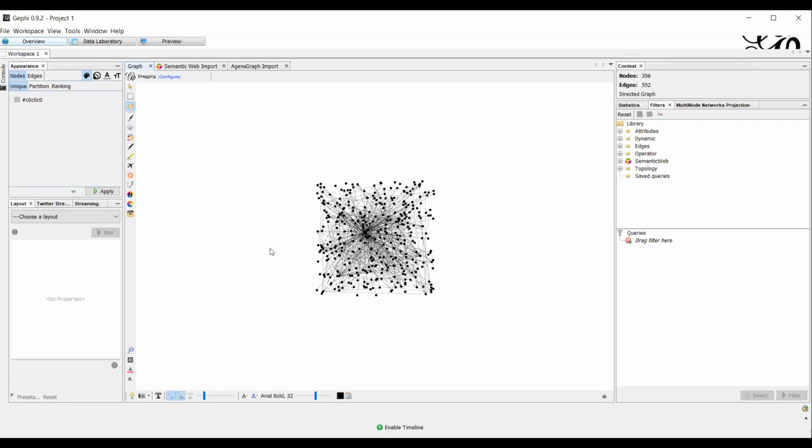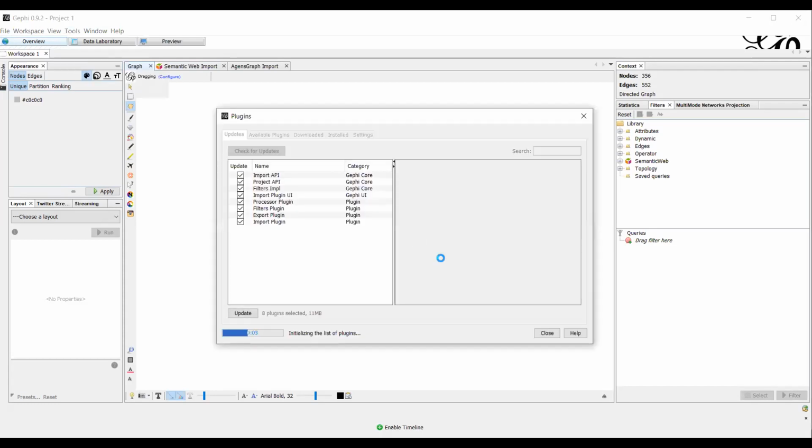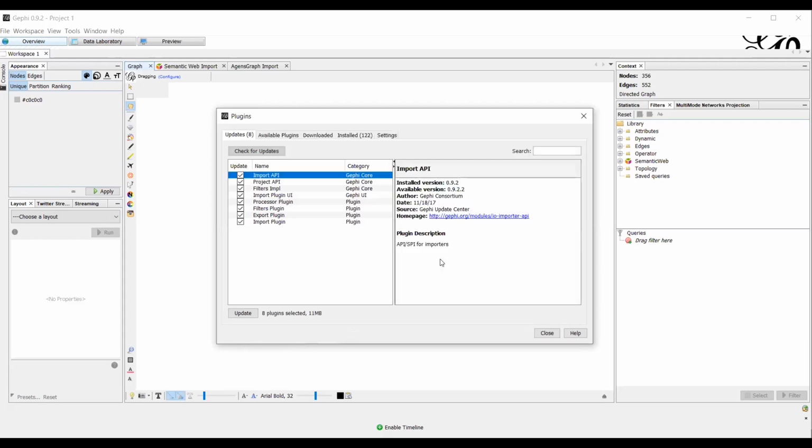But before we do that, we need some plugins in this Gephi environment. You have installed Gephi before, but let's complete that installation by going to Tools, just like I have here, and you click on Plugins. I've been able to install most of the plugins, but just in case you just installed Gephi, you might need to install these plugins. Go to Tools, select Plugins, and download all available.